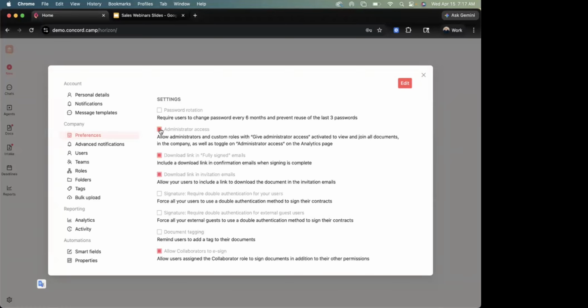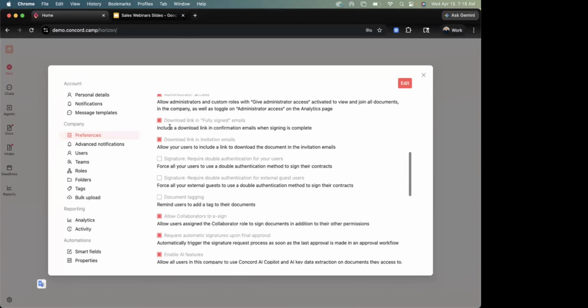In Concord, of course, any document you can share with certain people, and you can put it in certain folders. But if you're an admin and you need to see everything, the easiest way is just turning on administrator access. That'll let you see every single document that's coming into the system, no matter what. You can find them, you can join them, all those types of things. So that's administrator access.